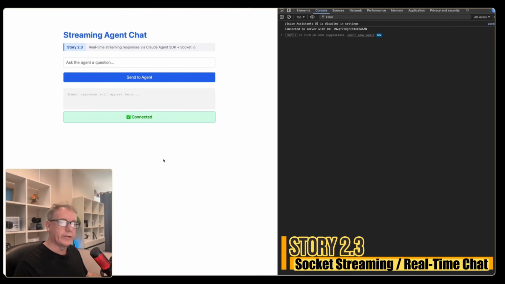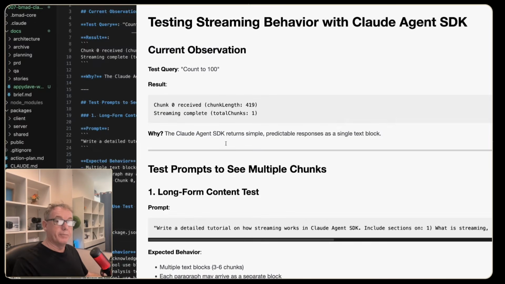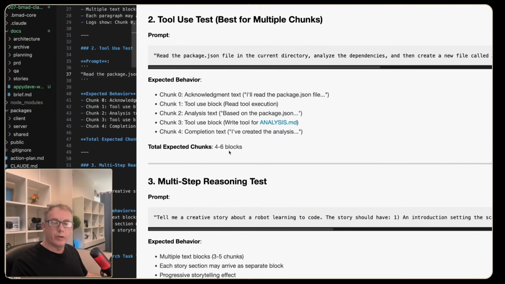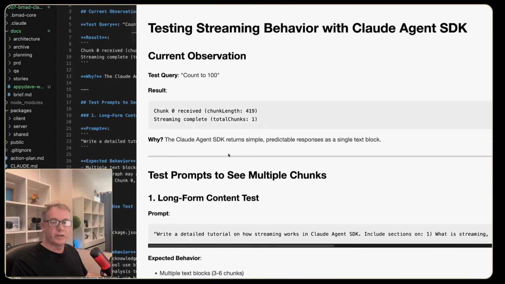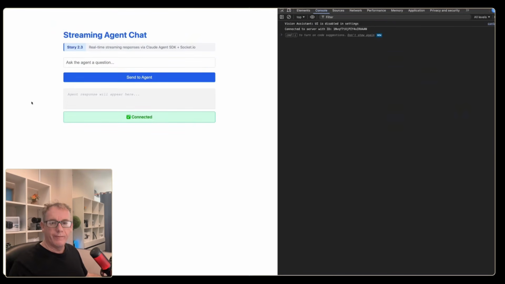And one of the interesting things is I was also able to create a BMAD workflow to do all the work for me in one sequential flow. We'll look at that in a moment. But for now, let's just test it out. So I've created a bunch of testing prompts that we can work with. The idea is that I want to see chunks come through the system. So we'll go and select this particular one and come back to our web form.